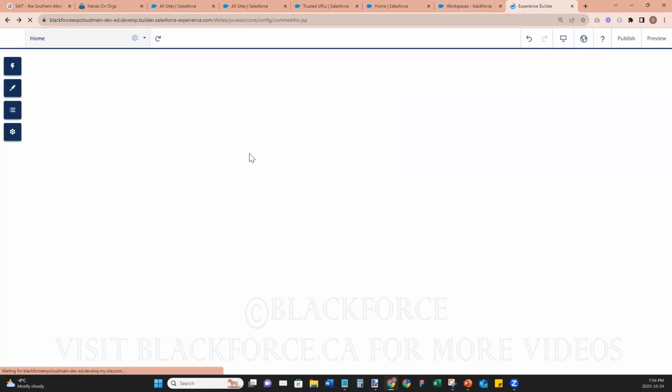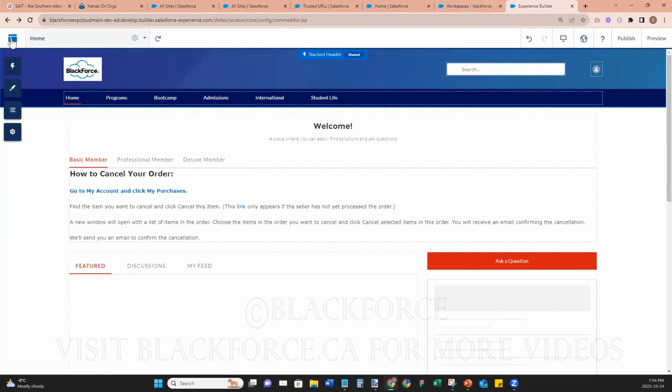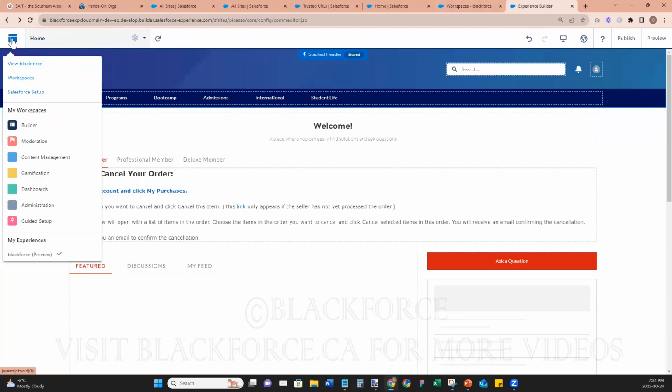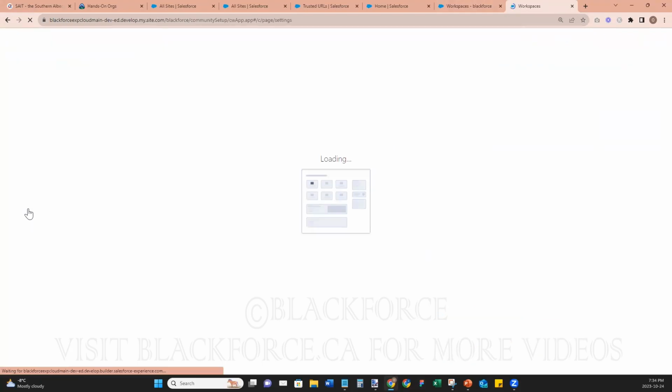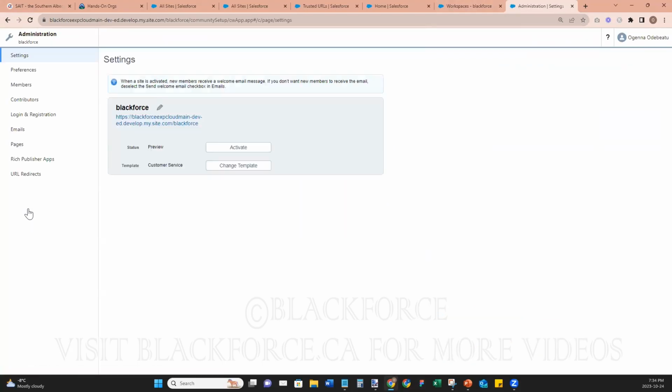So when you're in the builder and you click on this button here, it gives you a drop down. And in the drop down, you can choose workspaces. And even in this drop down, all the options are in workspaces here as well. So we can just go straight to administration from there. And then in administration and settings is where you find how to activate it.